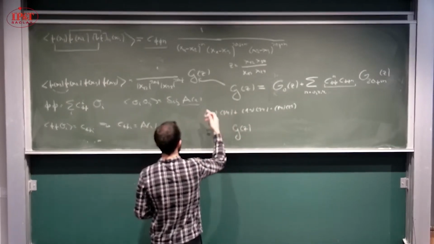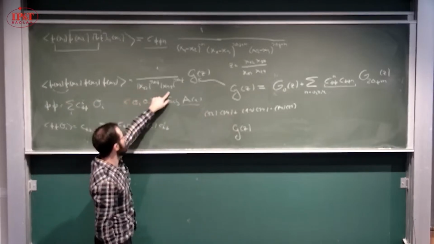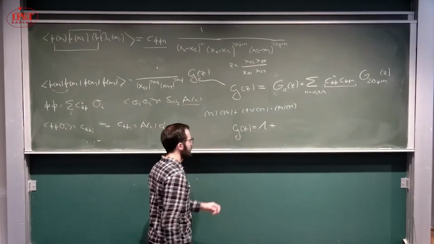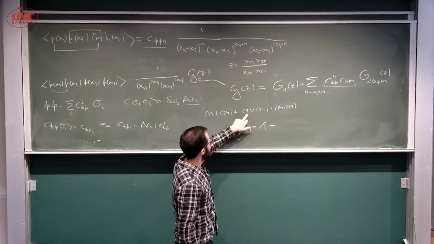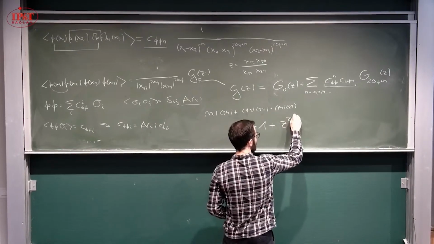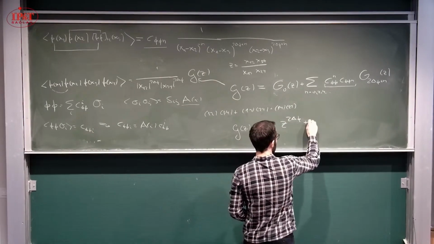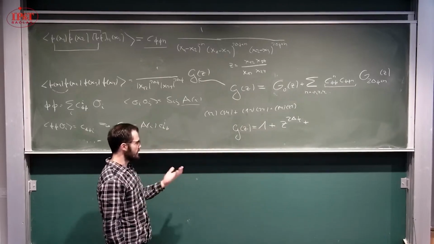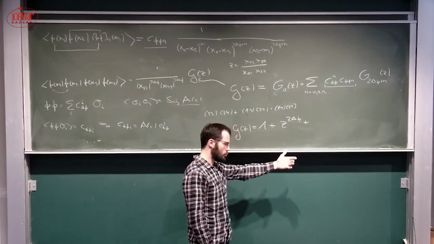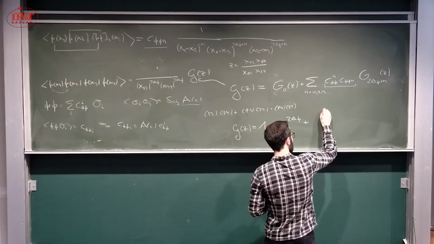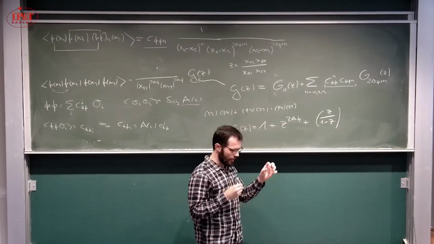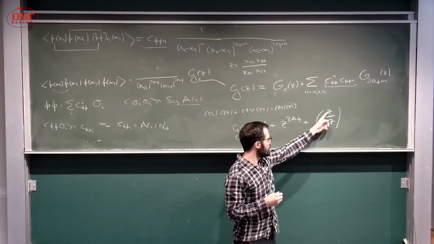So the contraction 1, 2, 3, 4 is just a product of 2-point functions, which we, however, took out of the G. So this just gives us 1. Then the second term is precisely the definition of the cross ratio. So it gives us z to the 2 delta phi. And then the third term is some permutation. And it's the same thing as a cross ratio up to a permutation, which basically switches 2 and 4. And you can again check that under switching x2 and x4, z becomes z over 1 minus z.